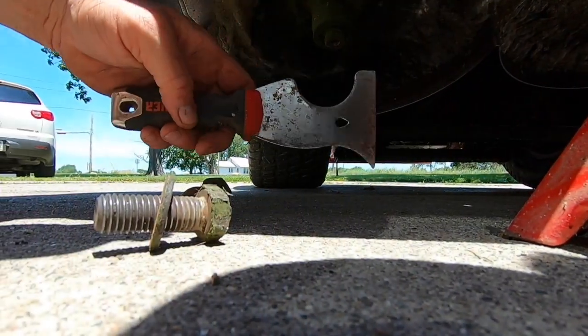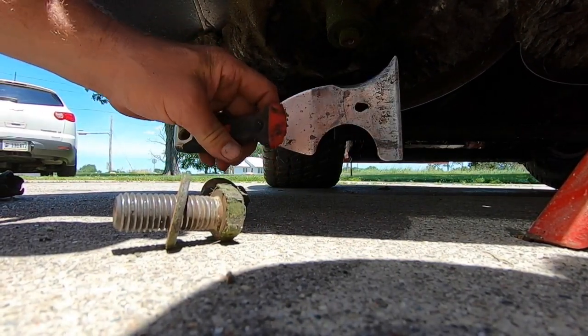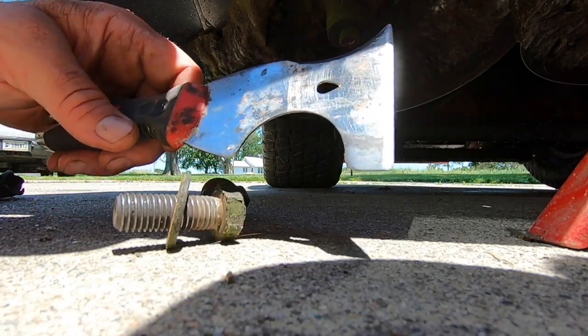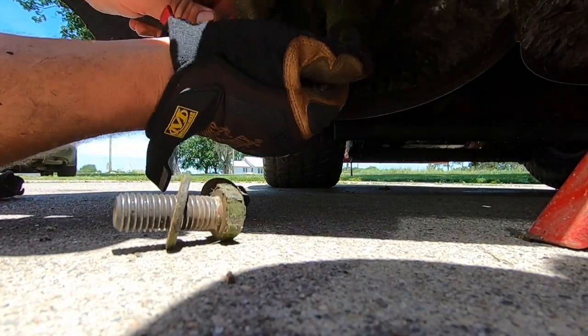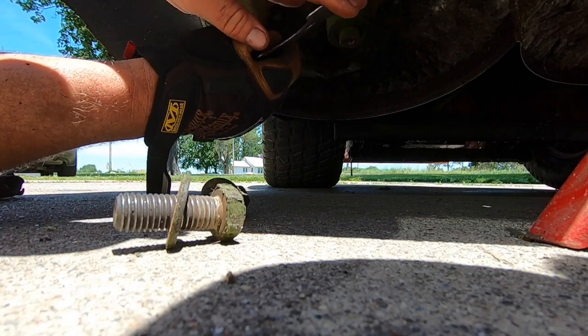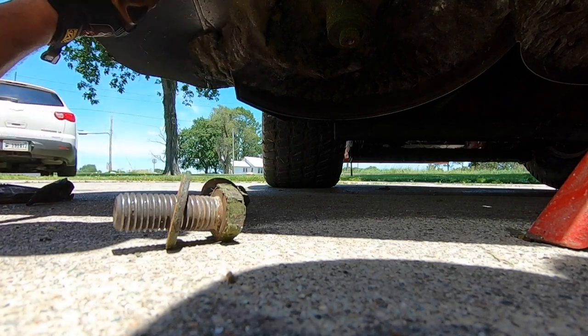And I use this 5-way tool. I don't know if you can see that very well, but this is a painter's tool, what we call a 5-way tool, and it's a lot more rigid than your standard putty knife or anything like that. You can put a decent edge on it, sharpen it up, it works pretty well.